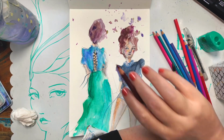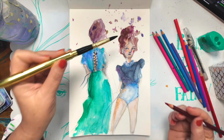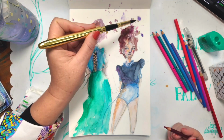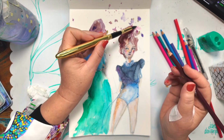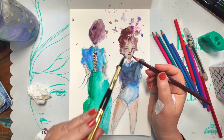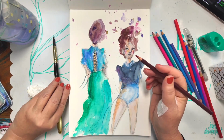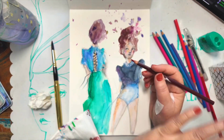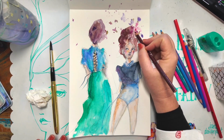Oh, and my brush has been sitting on my watercolour pencil. Let's just take a bit of colour off. Take it all off. We can do this. Now just be aware that if you do this and add water, if you add lots, it's going to keep activating. So you can sort of dissolve, not the whole pencil, but you'll soften it a little bit. So keep using it until it's totally dry.